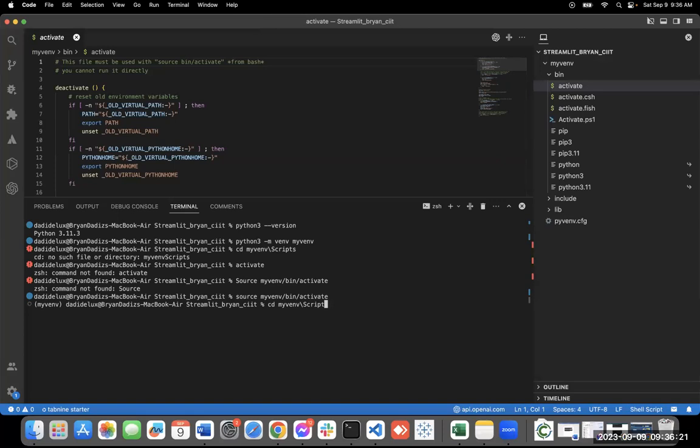Oo, ganon. Then, lalabas na ngayon yung myvenv dito sa gilid natin. Napakadali lang kasi mag-activate sa Mac. Source lang, sasabihin mo lang kung saan manggagaling yung source. Sa myvenv/bin/activate. Ganon lang. Sa amin hindi scripts, ang sa amin bin. Let me know if you already activated your virtual environment and nandito na siya sa gilid natin.